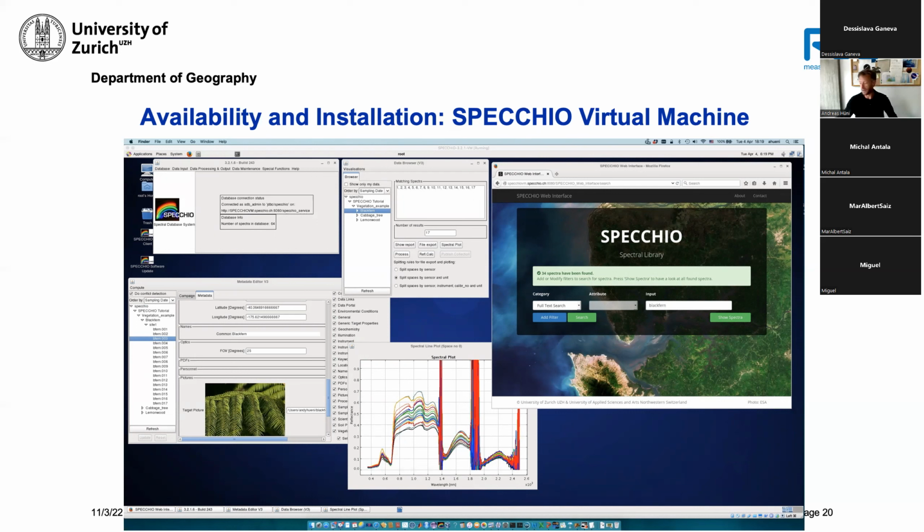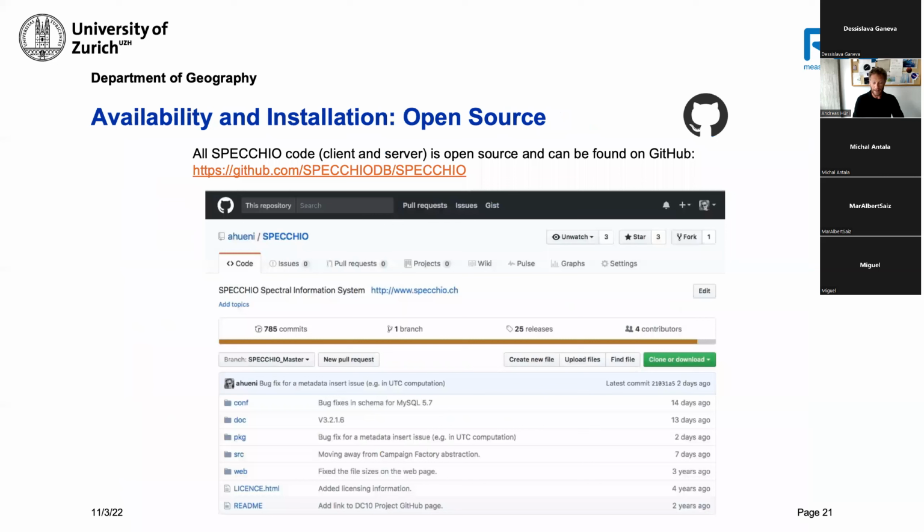This is actually quite a nice feature. The whole source code is online, so whoever wants to contribute to the code can do so by downloading it and asking to be a contributor.